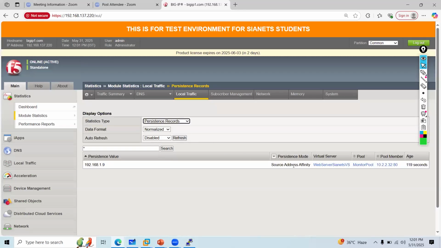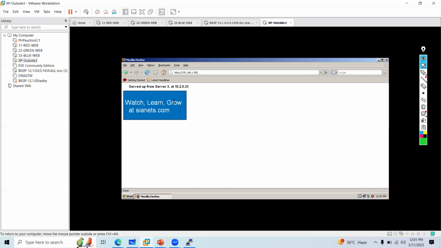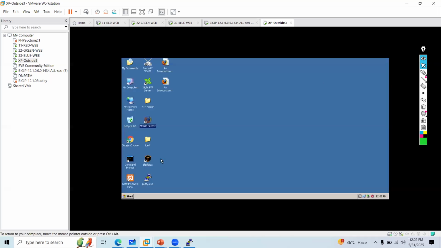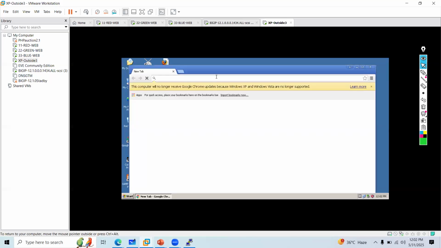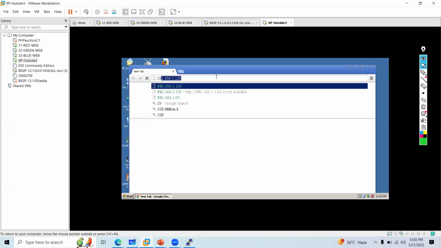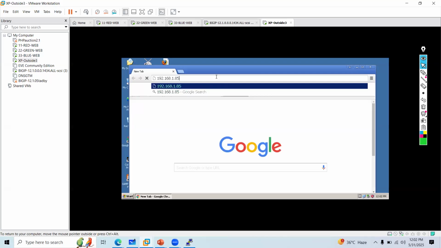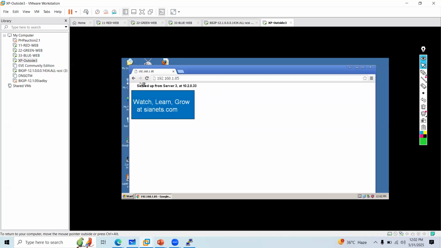Raghu, Gaurav, can you see? Now if I initiate it again, will it go to same server or will it have load balancing? Anyone? If I refresh now, will it go to blue server? It can go if it selects, but it can go to a different server. Now if I refresh from any browser, it's going to red server. Even if I clear the cache, it will go to the same server, red server. That is what I wanted to show you.